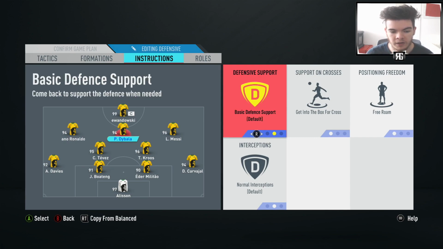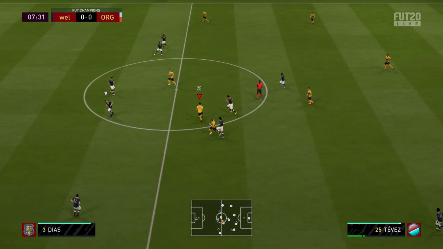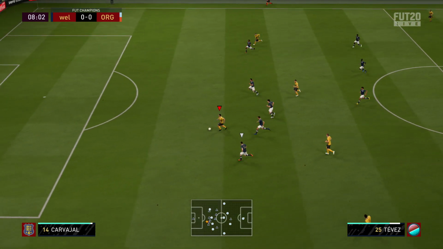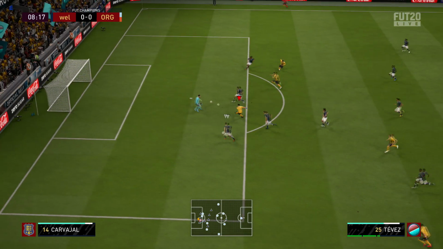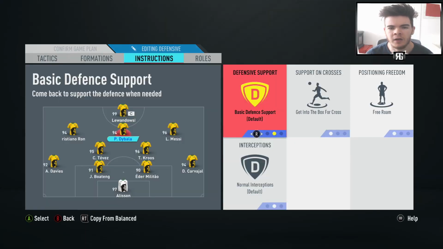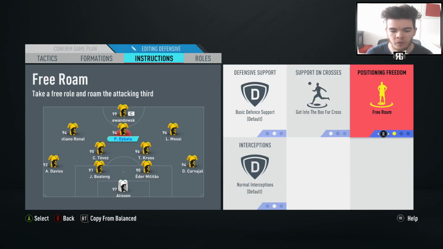Also, it allows the fact that he's going to link up really well with Lewandowski. You're just going to have those two players up top rather than just one. So Dybala and Lewandowski, when you do get out and when you do receive the ball, you're going to have a couple of players still up the pitch, and you're going to be able to link. Those two are going to link up well together, and you're just going to find it a little bit easier to get out, start to play, and create some space. Get into box crosses, normal, free roam.